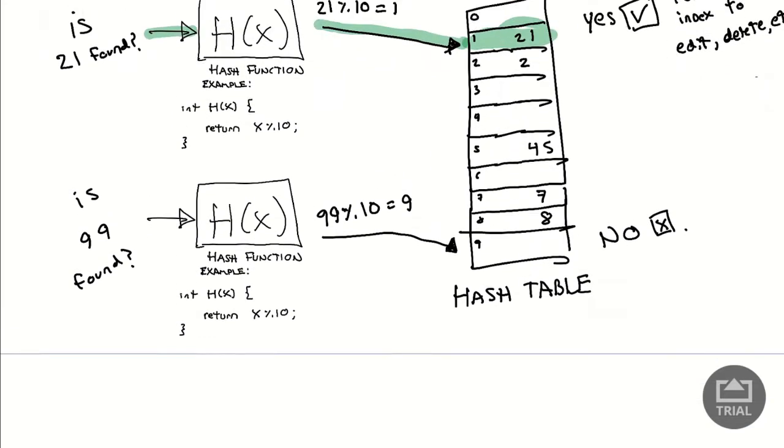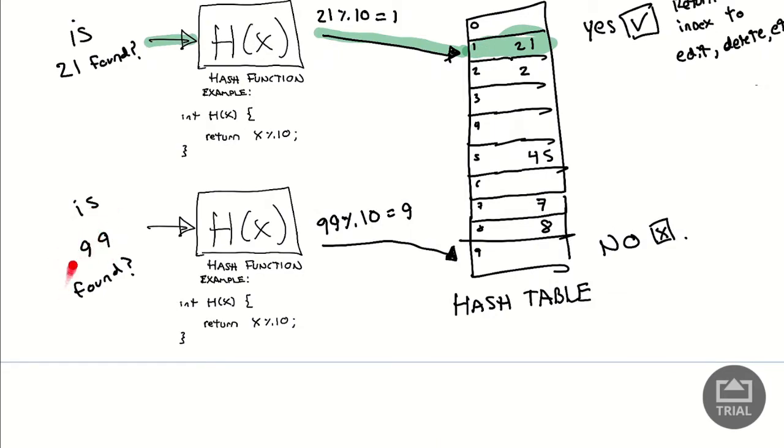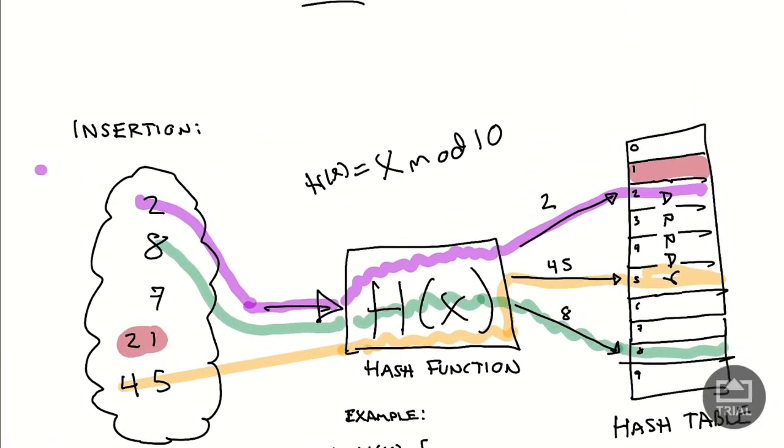Otherwise, for example, to check if 99 is there or not, you feed 99 and hash it. In this case, we're just hashing by 10. We get 9, we see it's empty, so we say it's not found, right? So again, you can see the basics. I have one more picture to show you, and that's for collisions. Again, this is all stuff that I already talked about, but it's nice to have pretty pictures.